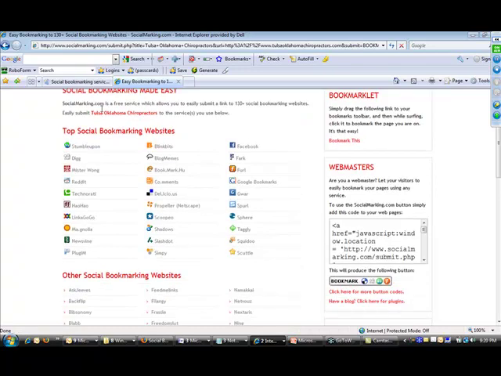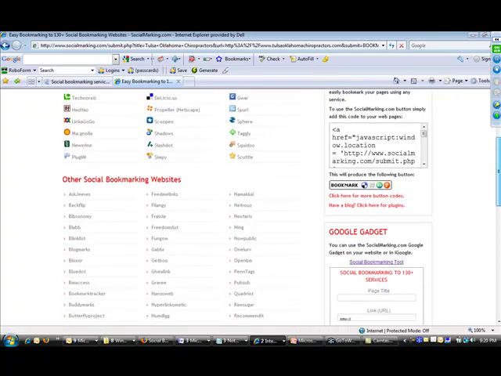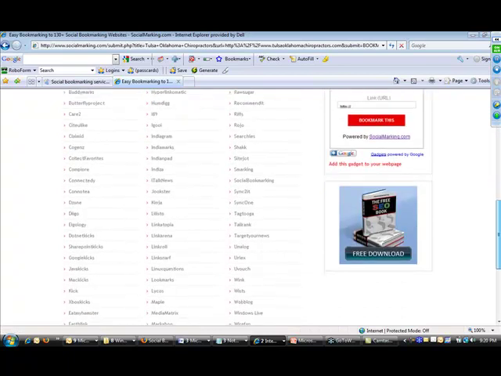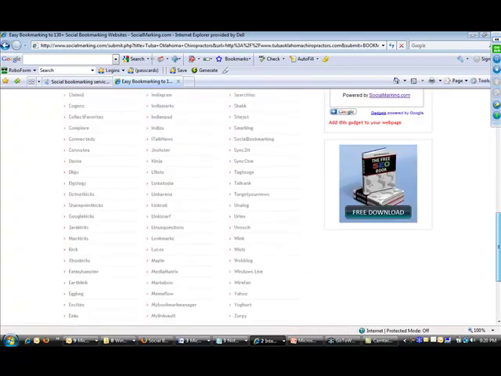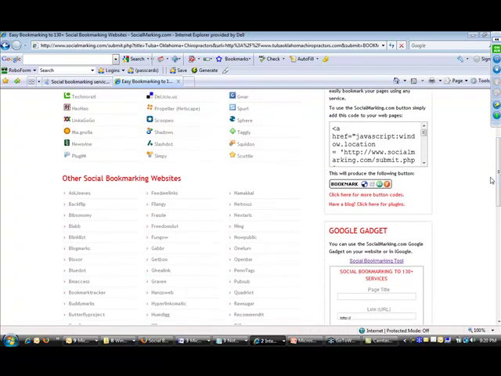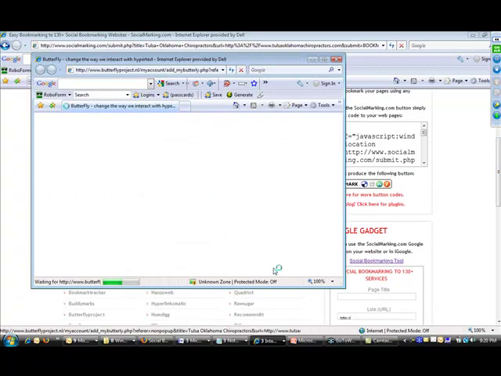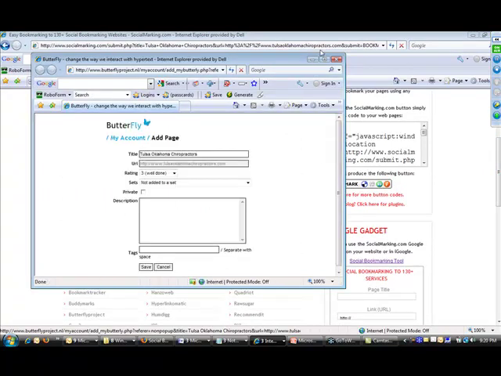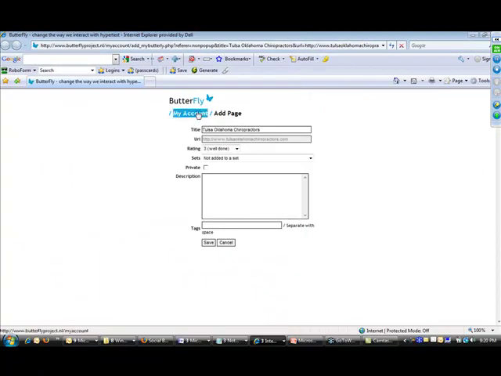What's going to happen here is it's going to bring up a list of various social bookmarking websites, and they rank them by what they consider the top sites, and then a whole list of other sites. You can go to socialmarking.com to find a huge list of other websites to consider submitting to. You can just open up these sites, follow the instructions, and set up your account.